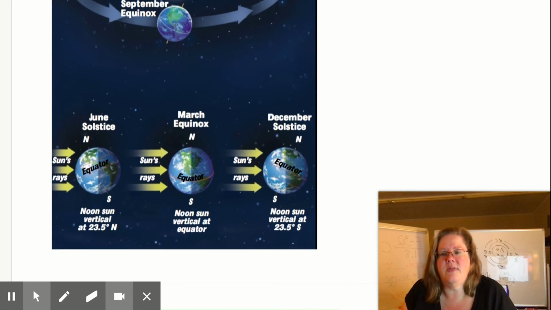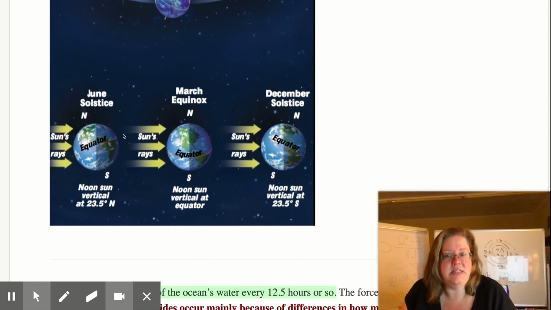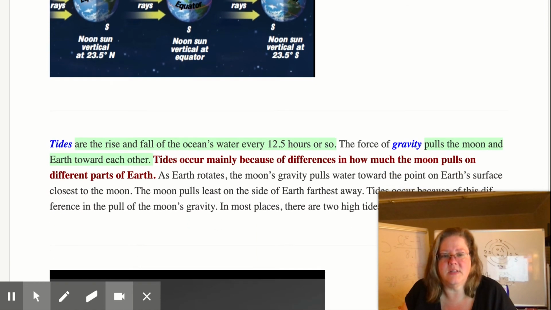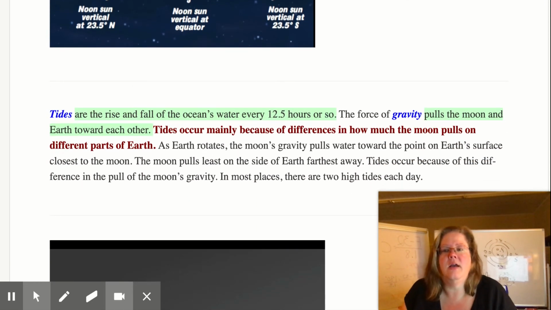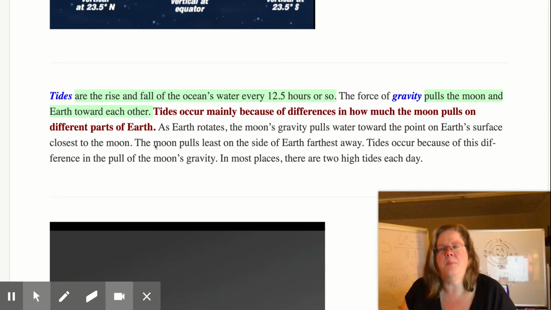So, quick review of that, because it's interesting when you think about what the moon and the sun can do. They all impact each other, including our seasons and our eclipses, but they also create our tides. That pull of the moon and the sun on the earth pulls equally, but not everything responds equally.